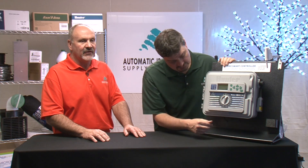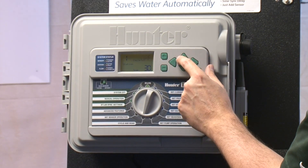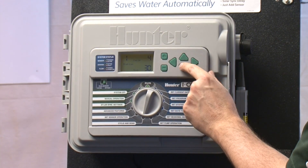We also have the cycle and soak feature by station. In this part of the country we've got pretty tight clay soils, and sometimes you don't want to water more than 15 or 20 minutes or you've got water running down the driveway and across the curb and down the drain. So maybe you only want to run these zones for 15 minutes at a time, but you know you need 30 minutes of water tonight. You can set the cycle and soak by saying never run zone 1 more than 15 minutes at a time — that's the cycle time. You can set the soak time at maybe 30 minutes. The controller will go through all its zones and try to come back at the end of the run cycling through and pick up that zone. If for some reason it's not enough time, it would wait at least the soak time that you programmed.